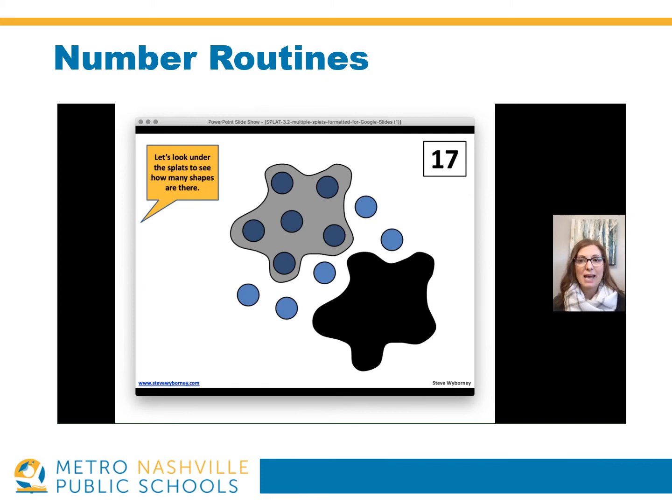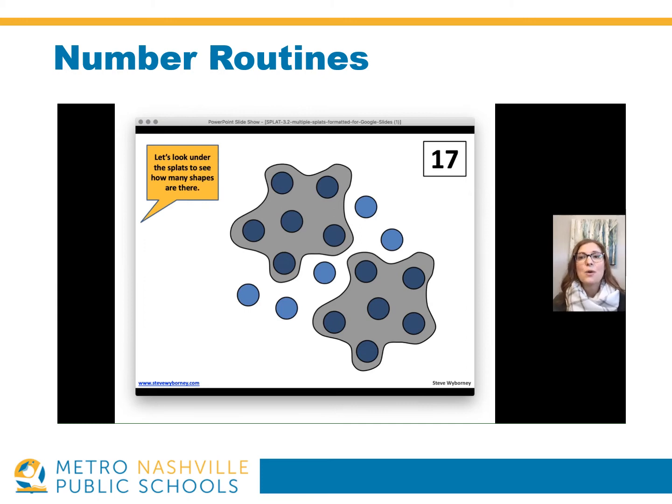Notice the transparent splats to reveal the number of dots that are concealed. When it asks what you can learn from the picture, you might want to ask your student to write the equation represented by the image. In this case, 2 times 6 plus 5 equals 17. Or they could even write it as 2x plus 5 equals 17, which is essentially what they solved to find the answer. Through your discussion, help them make connections about how their method for determining the number of dots could also help them solve the equation.